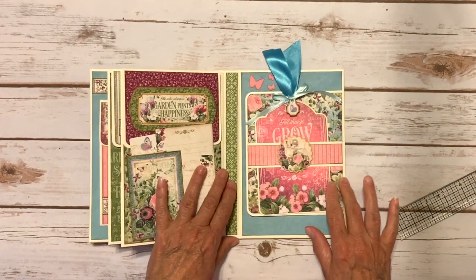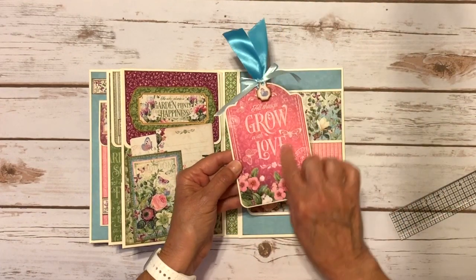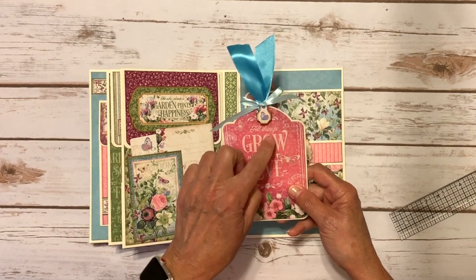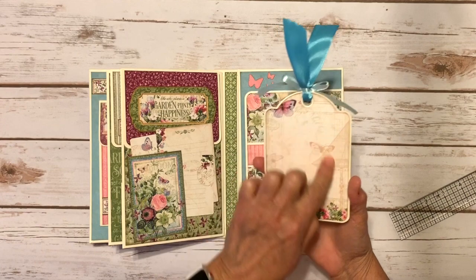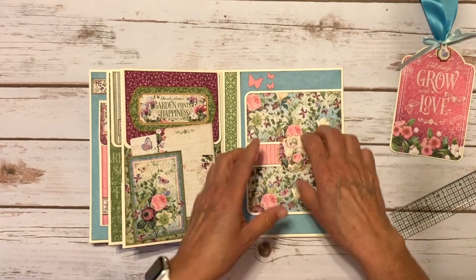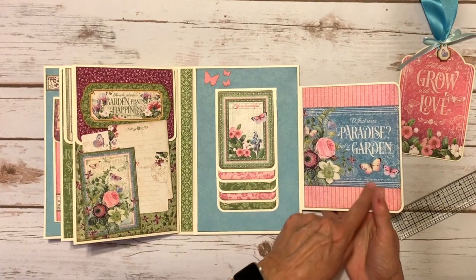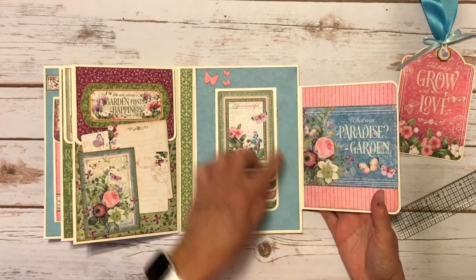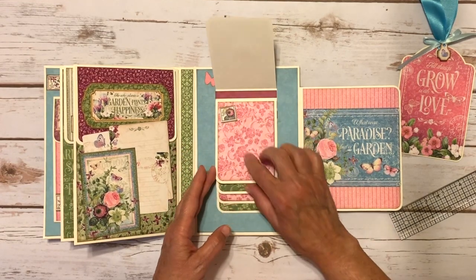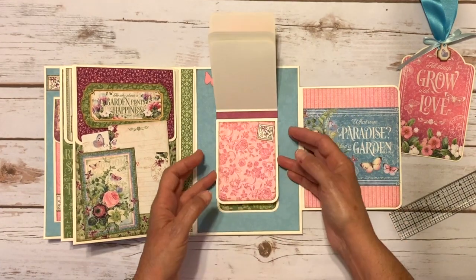On the back inside cover, again another chipboard element here. I made a little belly band and I used one of the regular ivory tags and die cut it with one of the four by six journal cards. I added a cute little chipboard element here and tied some ribbon at the top. Then again this is another die cut journal card - I added a little pearl here to the center. There are some little butterflies I punched out with a punch, and then you flip this open and there's another four by six card that I trimmed down to fit on here. I have a little hidden three by four waterfall with one of the journal cards on the front, and each of these have some pink and green design paper with a fussy cut stamp.